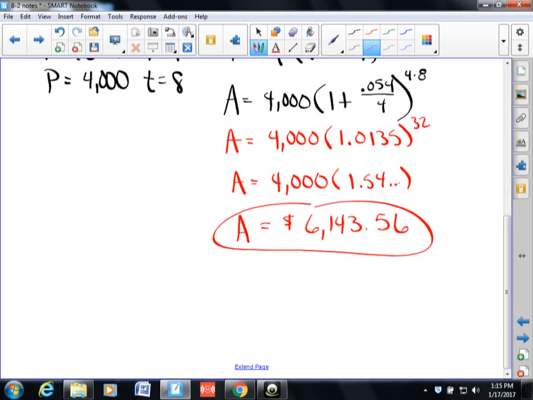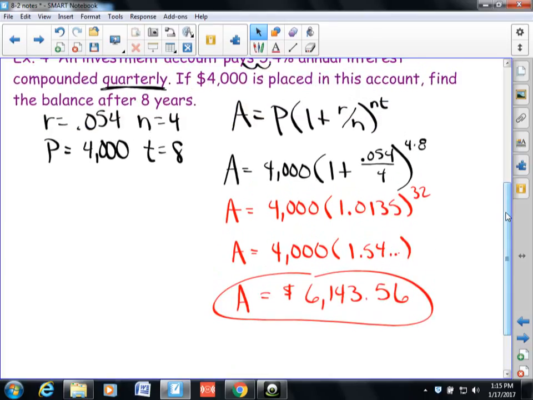So just be careful with your calculating. I know sometimes people just try to type the whole shebang in using their parentheses and all that stuff. And more times than not, people forget something. They put the parentheses in wrong or whatever, and it just ends up being goofy. Make sure that your answer makes some sense. If you get something like $6 million and you've had your money in for 8 years at 5%, would that really make a lot of sense? I don't think it would make sense even to you.